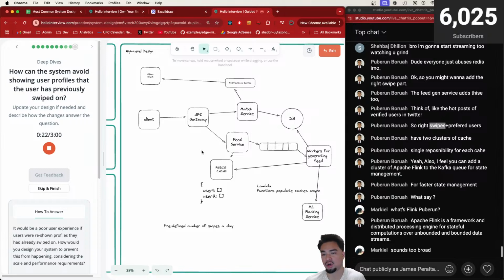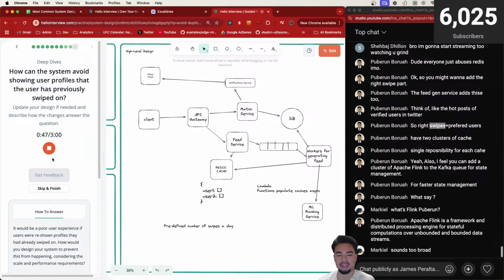When we want to show the next list of interactions, we can easily query the database to see which of these profiles we didn't interact with. And also, when we're looking for profiles to send.